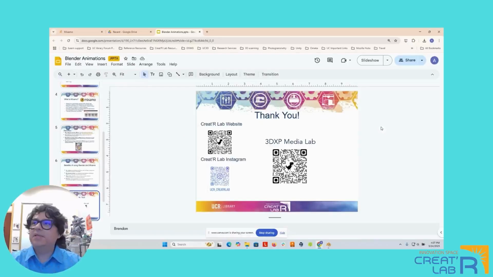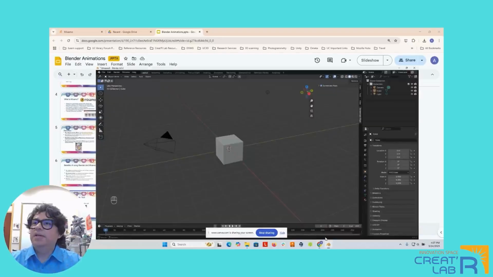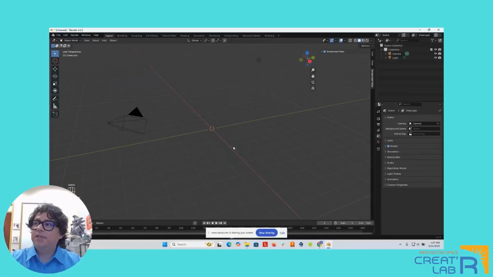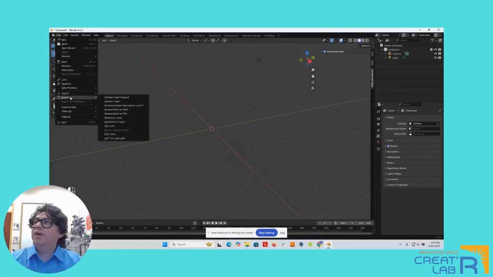But let's go into Blender. Now on Blender, I have this set to screencasting so you can see what I'm doing with the keyboard and the mouse. I'm just going to click on the cube. I'll hit delete to get it out of the way. I'm going to import my OBJ file that I downloaded from that website that I showed you. Compared to an STL file, an OBJ file has the color data. STL files don't, so those are used more for 3D printing and stuff like that.